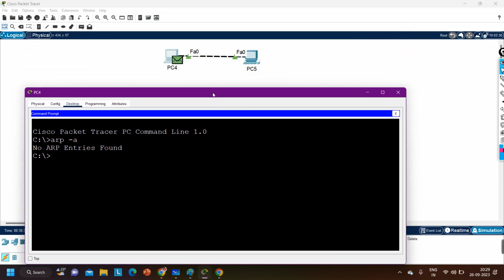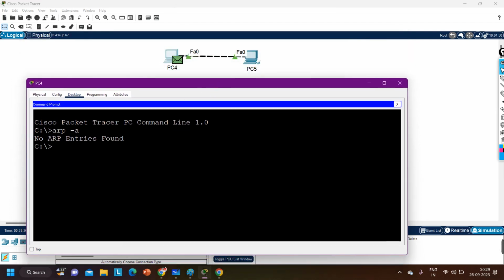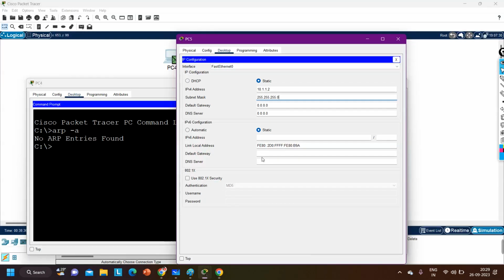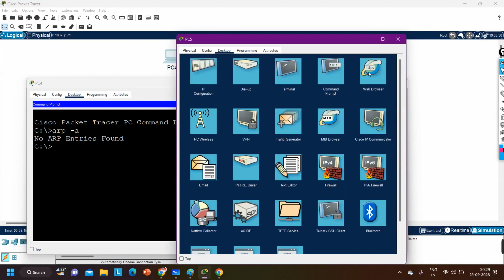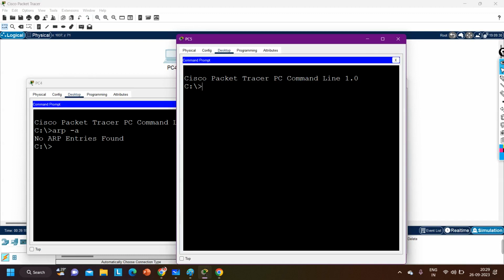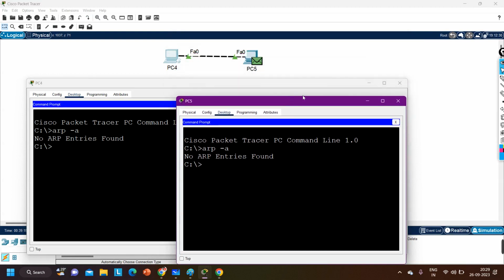So on PC number 4 you can see the ARP table is empty, no ARP entry found. And in the same way, PC number 5 will also have zero entries, arp -a, no entry in the ARP table.